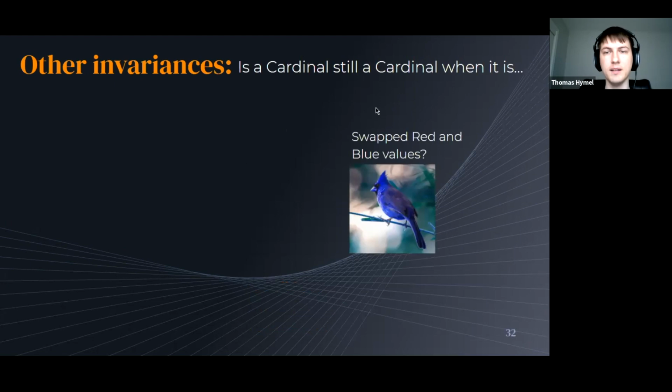Okay, one last one. What if you swap the red and blue values of the picture? Is a cardinal still a cardinal then? All right, we're getting a bunch of no's and then few yeses.